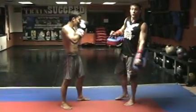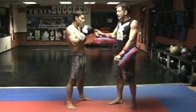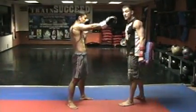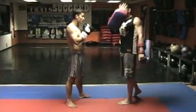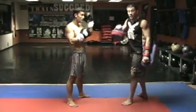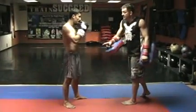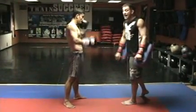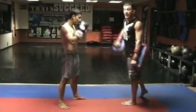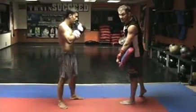Now let's talk about the cues for the upper body. If he's kicking with the right, the right hand is going to do one of two things: either slice, or go to my face. A third option is what we call a mini slice. Now his left hand is either going to go at the temple, or come across the face as a shield. So right arm is going to either slice, talk to the hand, put it right in my face, or a mini slice. Left arm is either going to go at the temple or come across his face as a shield, protecting the head.